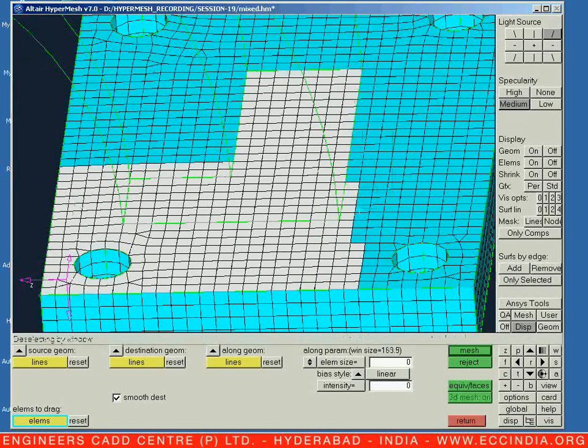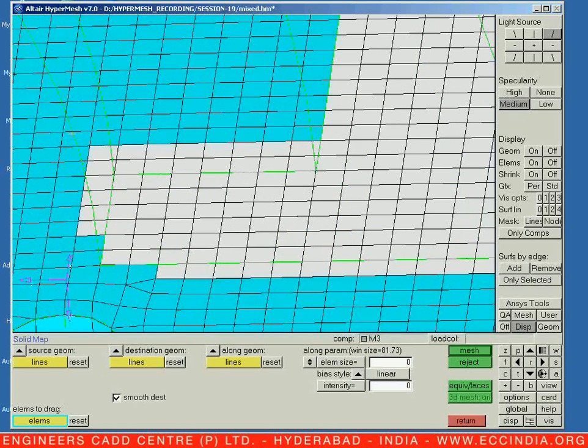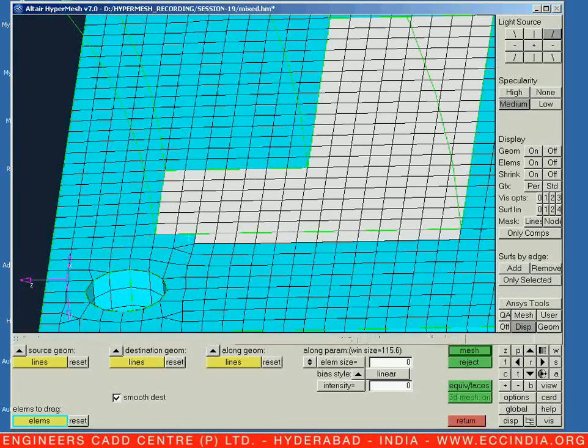So this will be the trouble if we are having the equivalence with respect to the element. So to avoid this, we can avoid the equivalence over here. But if we are not giving the equivalence along the geometry, it will create a trouble for the node-to-node connectivities over here. So better we select for all and then unselect the remaining zone which is outside your border. So let us unselect for these things.